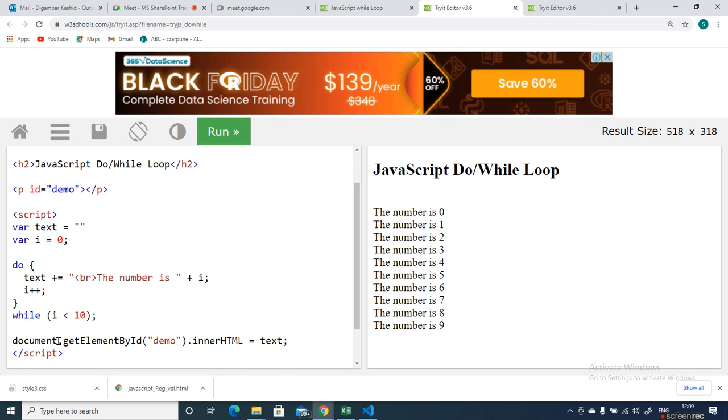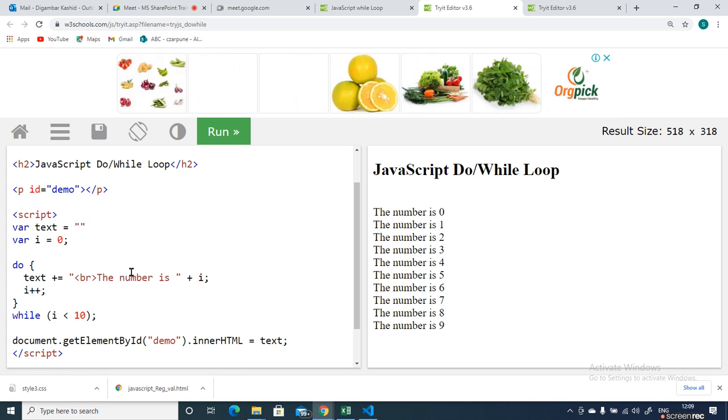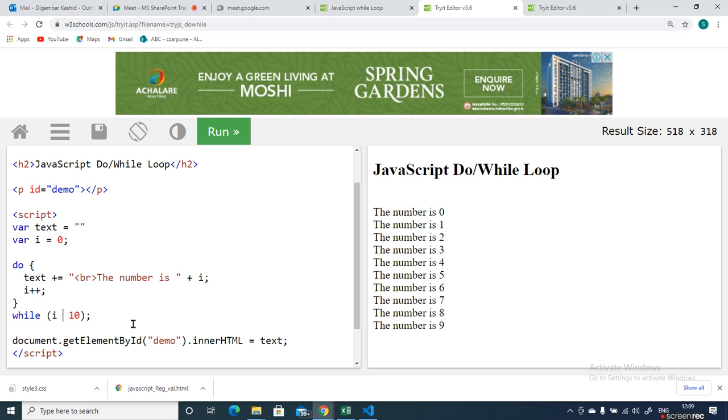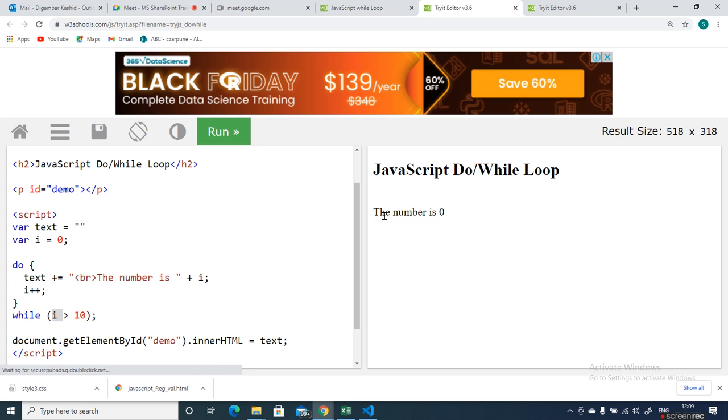If I run this and say i is greater than 0, the condition will fail because i is 0, and it will go out. But it will still execute once and display the number 0.